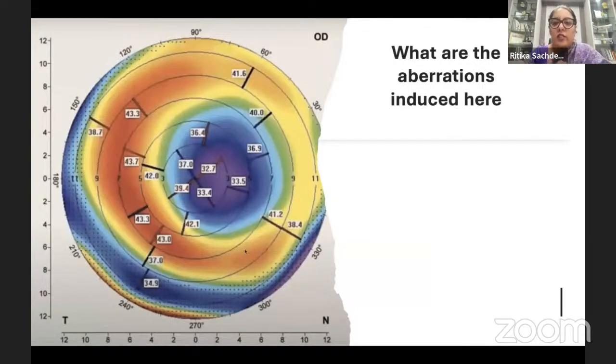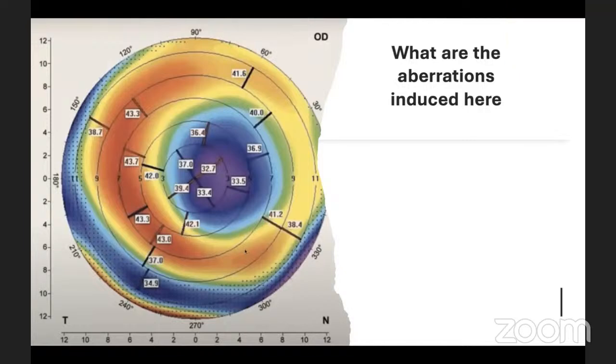Now, a short quiz. Like I said, the anterior surface of the cornea is responsible for aberration. Now, you can see this profile of the anterior surface. From what we have learned so far, what do you think is the diagnosis first? And following the diagnosis, what are the kinds of aberrations that this patient will show up with? Ma'am, attempt, Kanika.